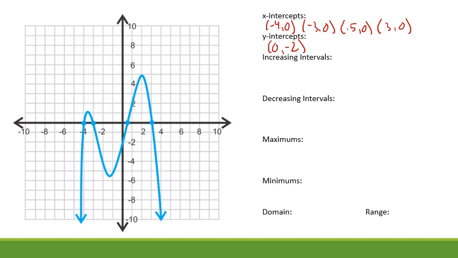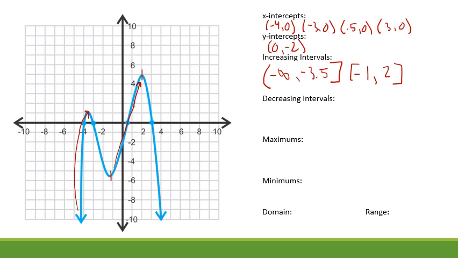My first increasing interval would be from -infinity on the x-axis to this point here, which would be roughly -3.5. We don't include -infinity, but we do include -3.5, so that's the notation we're going to use there. I have a second increasing interval from this point to that point here. Okay, so that's my second increasing interval. That would be from, on the x-axis, -1 to +2. Those are included.